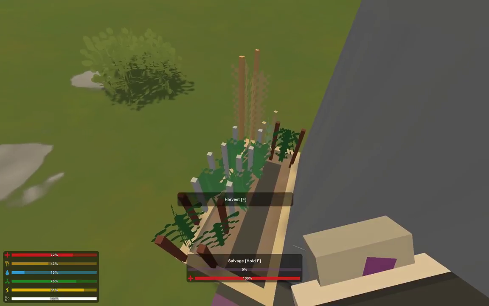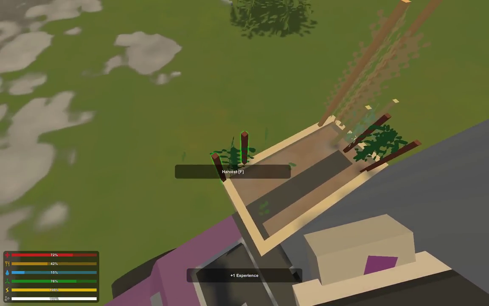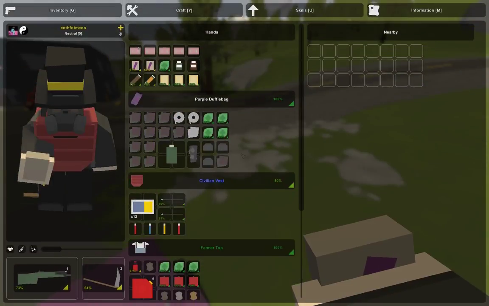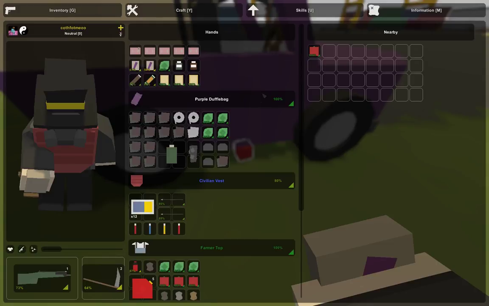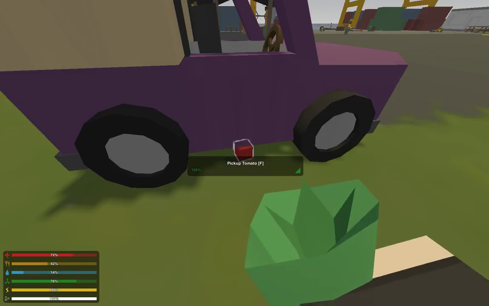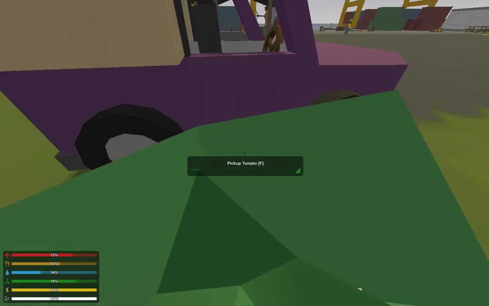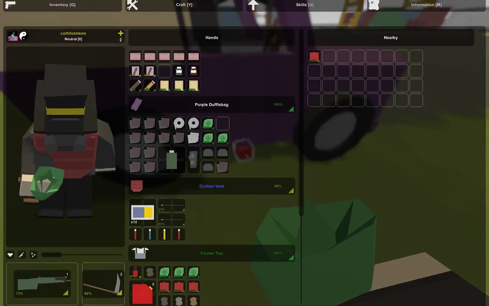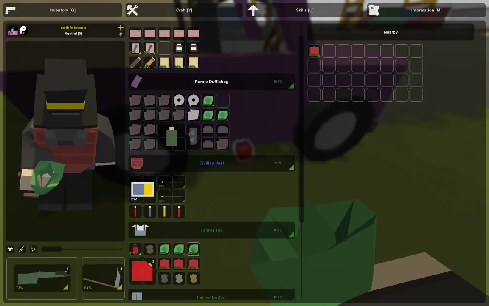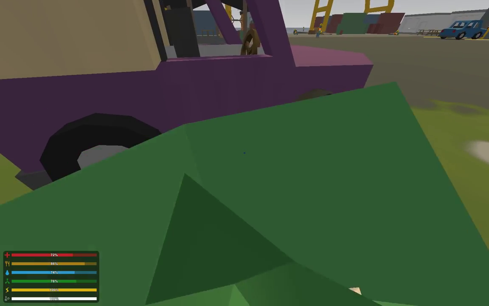Gonna hop up here and harvest up some lettuces. Some maters, maybe. Yep, I think I dropped some. I did. Alright, so we will eat a couple. That'll regain a little bit of food and water, both. And let's see. We've got 3 there, 3 there. So let's eat one more at least.